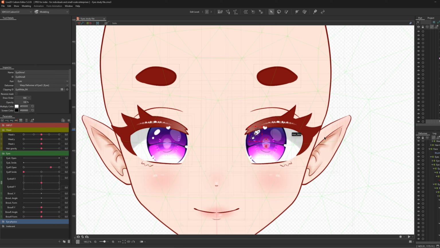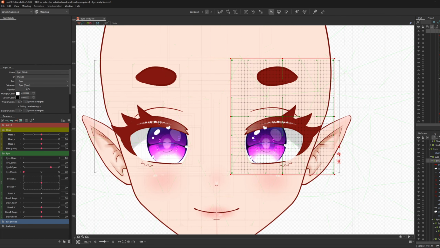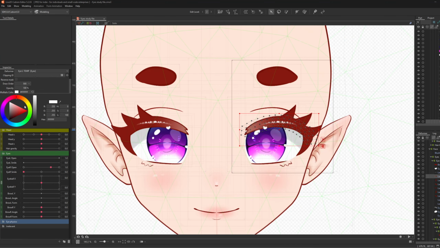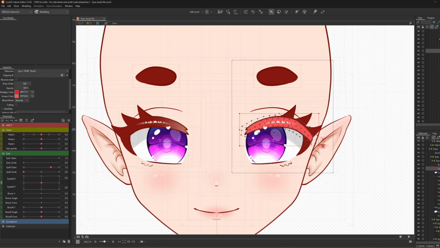Now let's say the eyelashes on this side are a completely different color and you don't want it copied completely. What you want to do, let me give this a different color so we can be on the same page. So what we want to do is make sure to adjust your layer order. That might be important. So we place this over here. Look, it's a different color now.